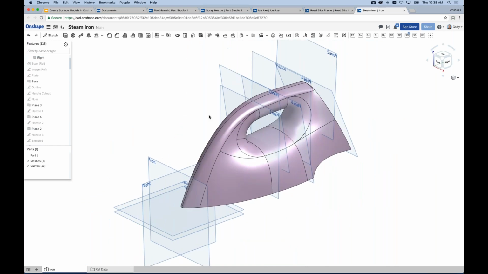So again, if you want to go through the effort of patching those surfaces in with the fill command and then doing your enclose, that works just fine too. But in this case, you can see I chose a combination of a couple different surfaces and two different planes, and it works just fine.